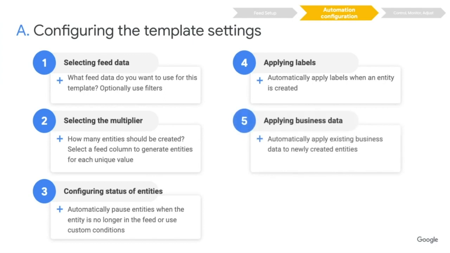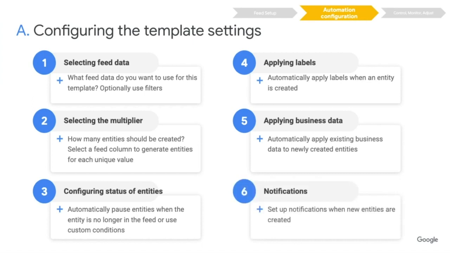The same is true for applying business data values. So that way you can have business data oriented reporting and rules off of that as well, the same as labels, aligned against your feed needs, and you can customize how you want these things to be automatically added for those downstream workflows. Lastly, the inventory management feature allows for another step, which is allowing the customer to get notifications based on when new things are created by the automation system.